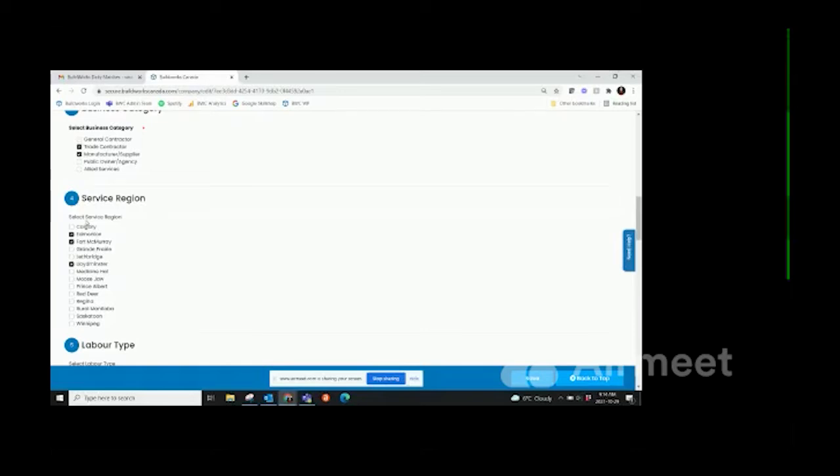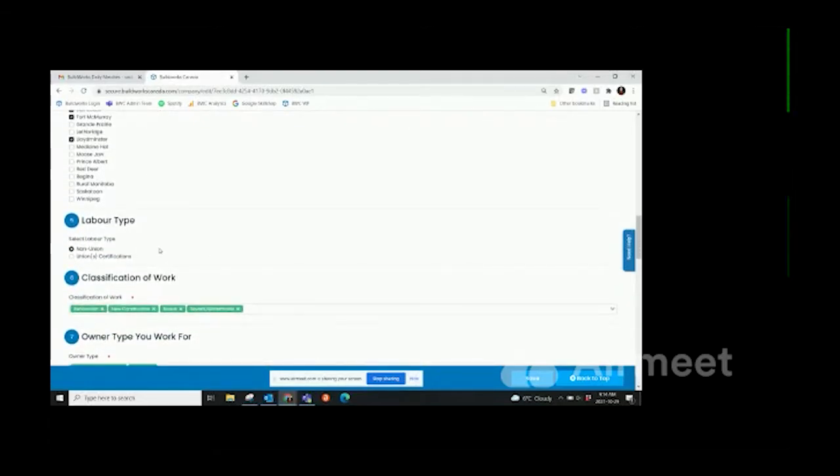So you'll be able to look by service region to see whether you need mechanical contractors or if you need electrical, whichever trade it is that you're looking for, drywallers. Once the directory is live, you'll be able to search by service region to say, I need a drywaller in Lethbridge. Same kind of idea if you're a drywaller in Lethbridge and you have someone that's looking for someone that does that work in that service region, that's where the directory comes in really handy. So that's why I would recommend including all of the service regions that you work within on your company profile.